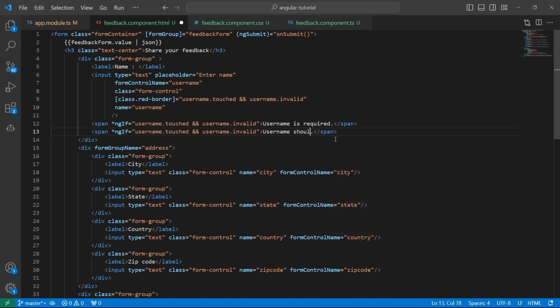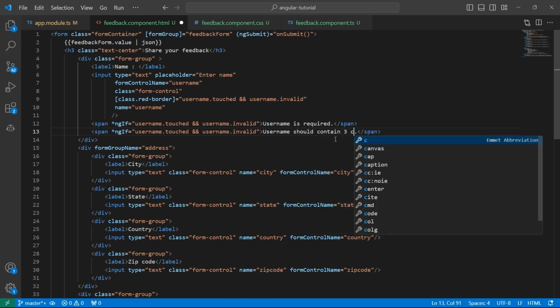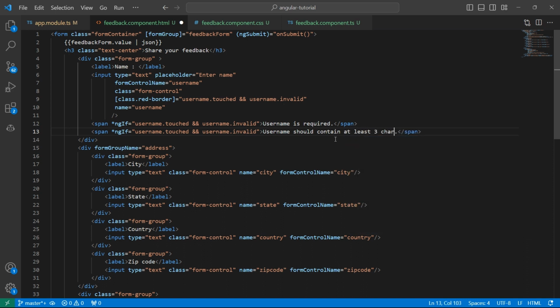Username should contain at least 3 characters. And when do we want to display this? Only when the username is missing the required validation. And we want this when it is missing the minLength validation, right?